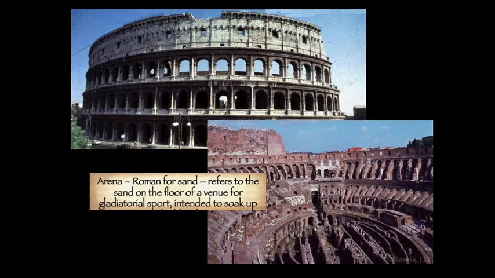Now later, of course, we have this complex series of trapdoors and passageways which were created underneath the floor. And the floor, by the way, would have been covered in sand. Now, there's a term that we use frequently today to describe venues where people go and see contests and other sorts of things. We call them, in many cases, arenas. And arena actually comes from the Latin word meaning sand. The floor of the Colosseum, or the Flavian Amphitheater, was actually covered in sand. And this was really primarily to soak up the blood of the animals and gladiators that fought within.